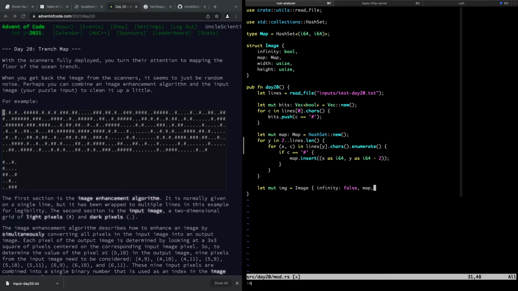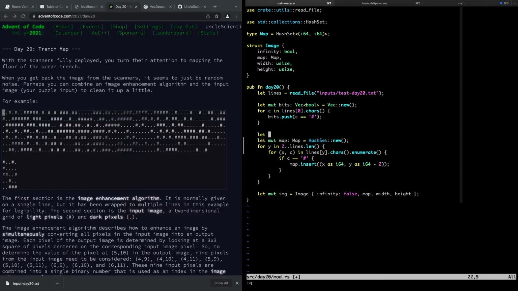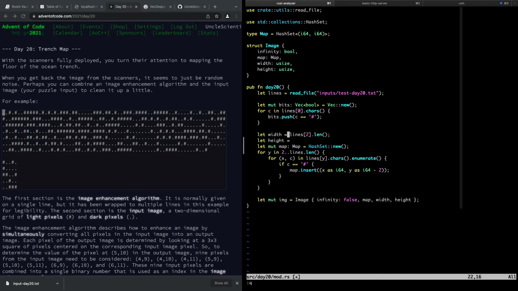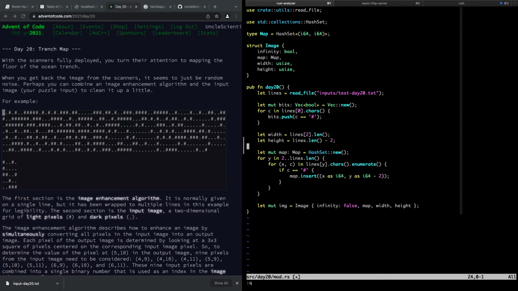We have a map, we have a width and a height, and I actually need to grab those. So that width is equal to lines2.len, let height equal... oh, yeah, they're usizes. Okay, lines len minus 2.